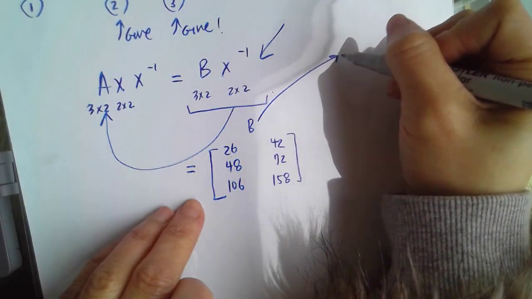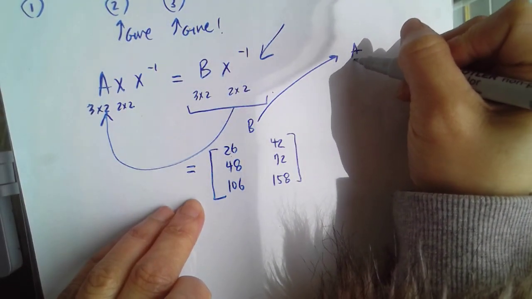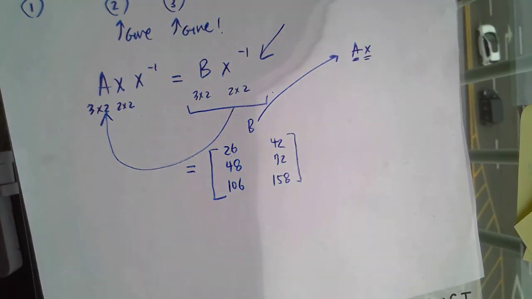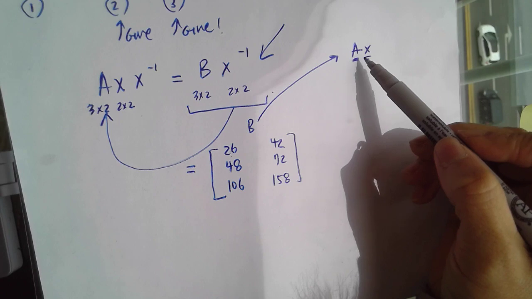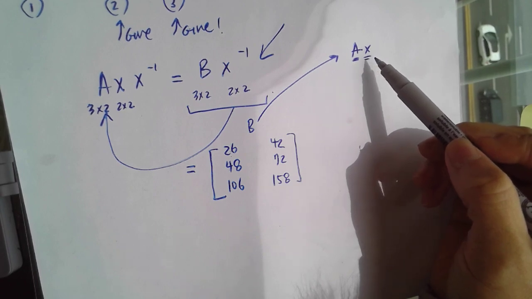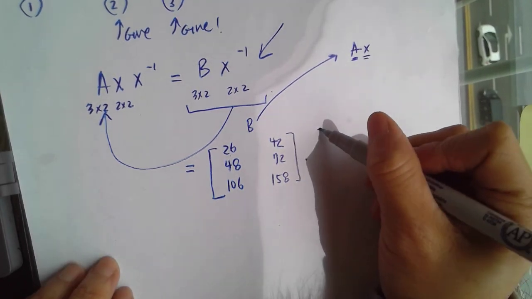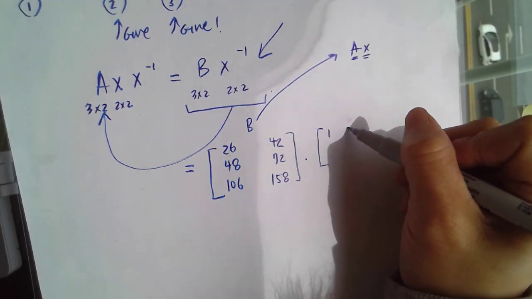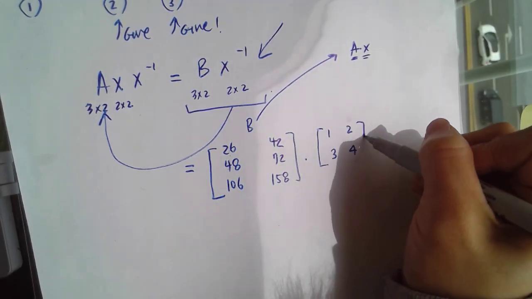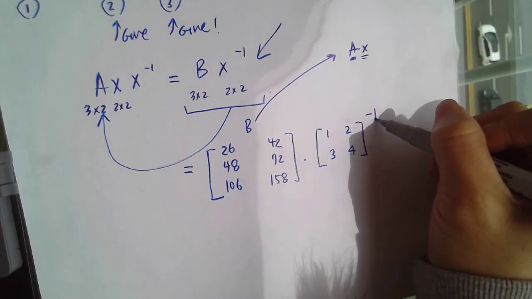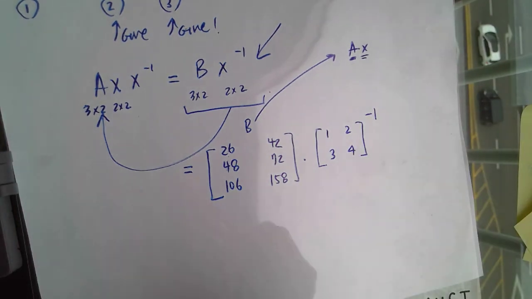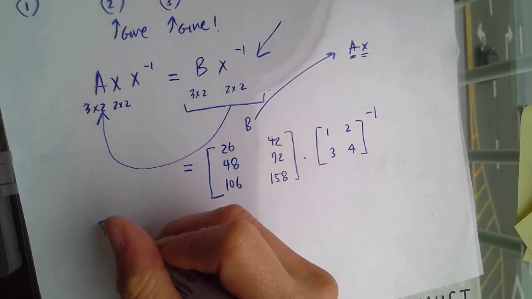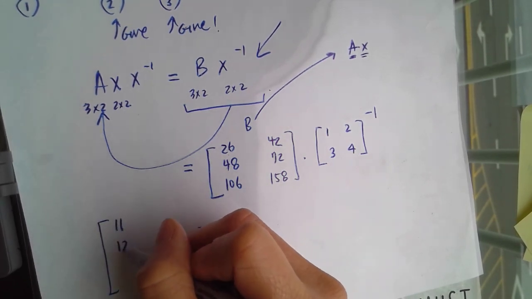I got the B by multiplying my original, unencrypted matrix and my encoding matrix. All right, and I multiply that with the inverse of my X. So I'm going to write the original X, which is 1, 2, 3, 4, my encoding matrix. But in my calculator, I'm going to write that it's the inverse. And when you do that, what should you get? You should definitely get Kelly. You should definitely get 11, 5, 12, 12, 25 here.